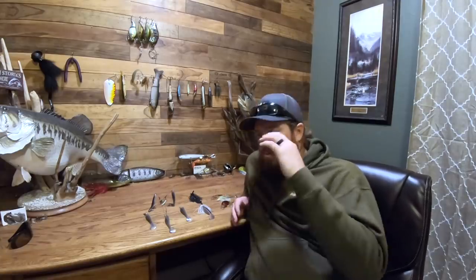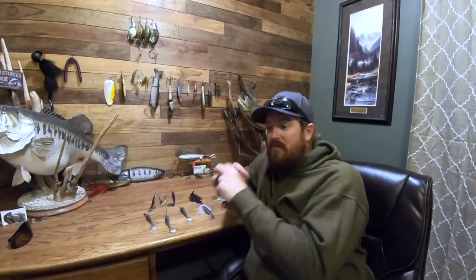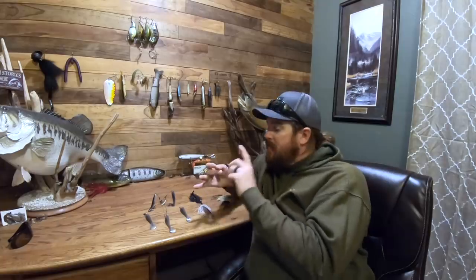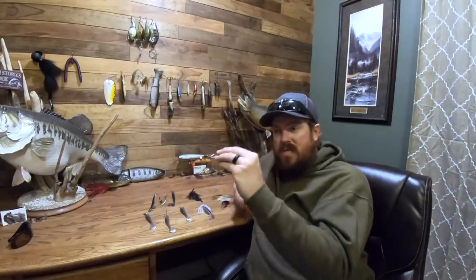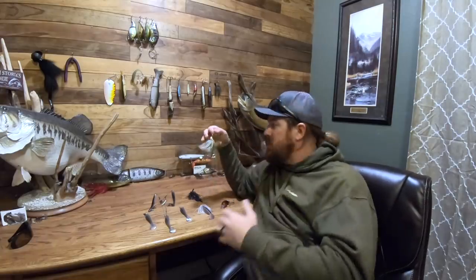Let's get into the baits. Let's assume you've got warmer water coming in, because that's when the fishing is better. When water visibility crashes and you start getting muddy water, you're going to want to go to brighter colors for fast-moving baits. If you're slow bottom fishing, solid dark colors will stand out as a silhouette. So for slow fishing, darker colors really help. For fast fishing, chartreuse, white, gold blades, painted blades — those brighter colors will really help.